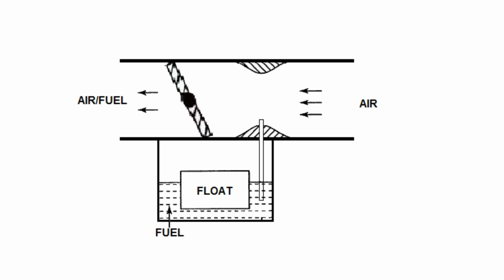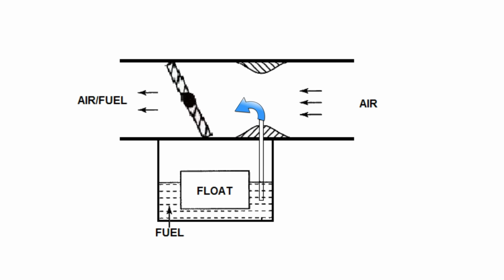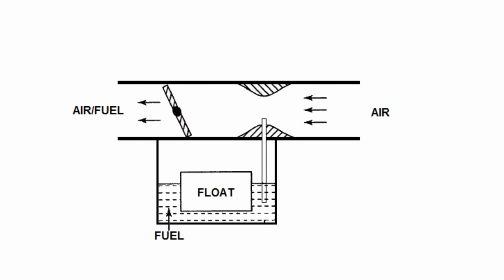And through the magic of editing, now we have a bigger carburetor, which will have no problem feeding the engine all the air it wants. The bad news is the size of the venturi is also bigger, and that translates to a slower velocity of air going through the venturi at low RPM. The new problem is, with this large venturi, the fuel isn't going to atomize very well, and the throttle response is going to suffer. Overall, the engine will likely run like crap at low speeds, but once the engine reaches higher RPMs, well, the bigger carburetor will start working better because the overall velocity of the air going through will be much greater and will allow the fuel to atomize properly. So the big carburetor will help make power on the top end, but performance on the low end will suffer. And the little carburetor will give great performance on the low end, however the performance on the top end will suffer.